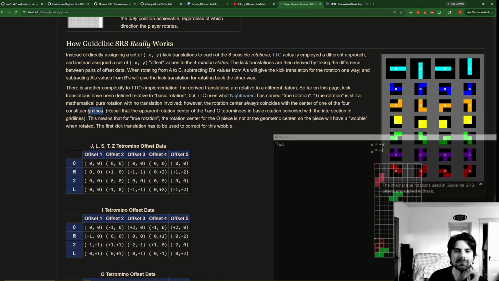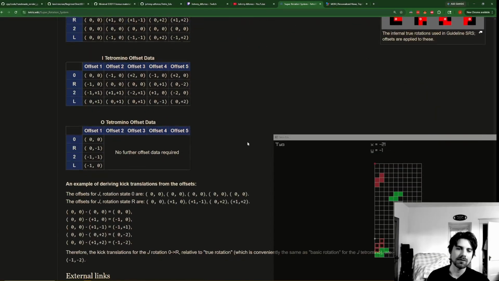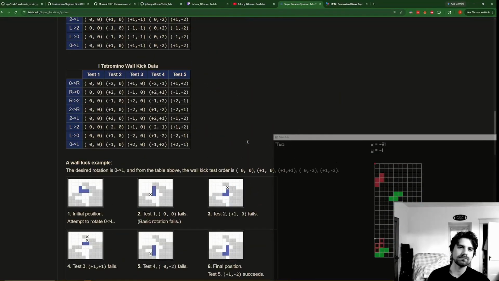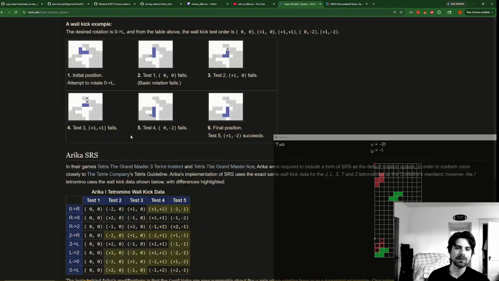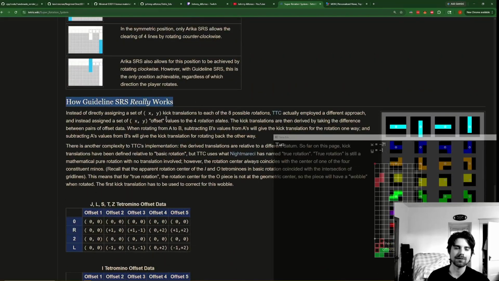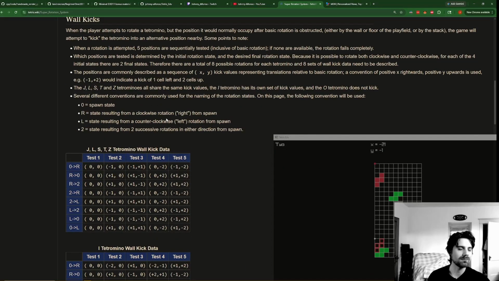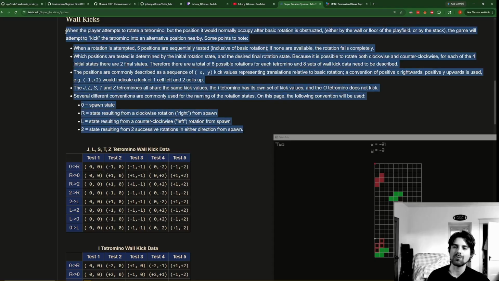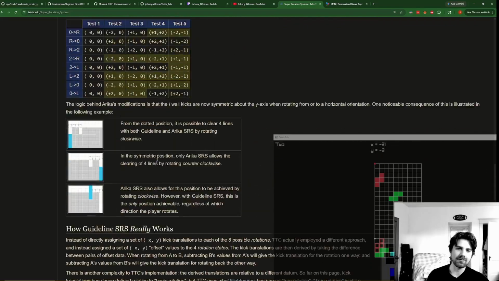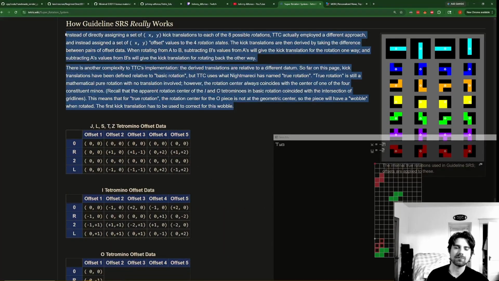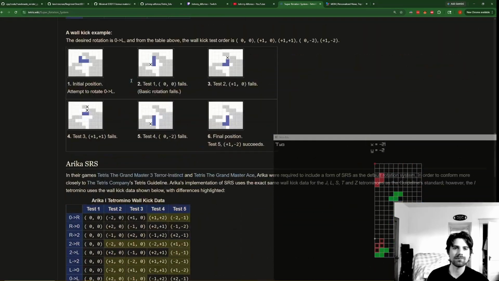I also just realized that a piece of a tetramino is called a mino. Okay, so I think I'm still gonna go with the original one up here that we were reading, instead of this one under the section how guideline SRS really works, but maybe we will change that at some point if for whatever reason someone tells me, or if I get more time to look into it, that this is actually more accurate to other games, or if people have a preference.